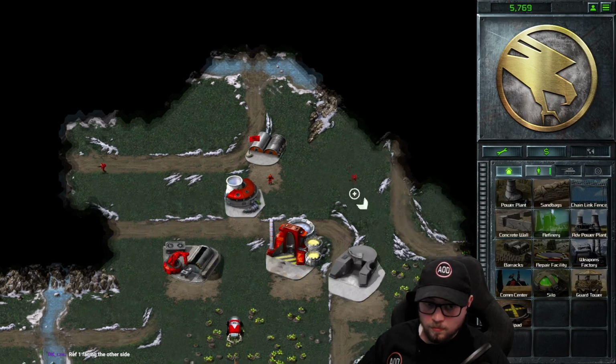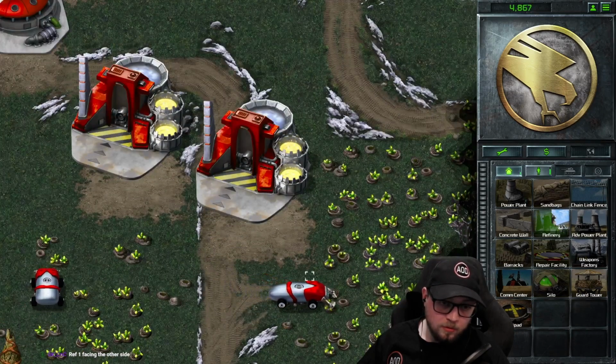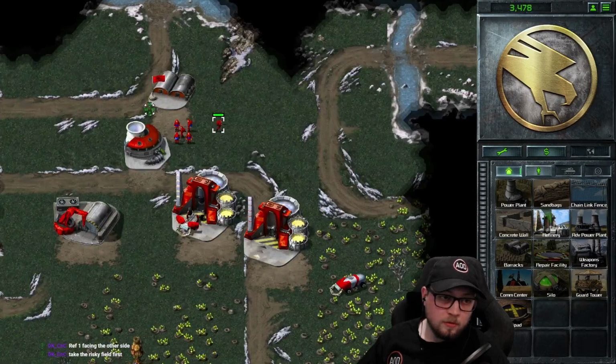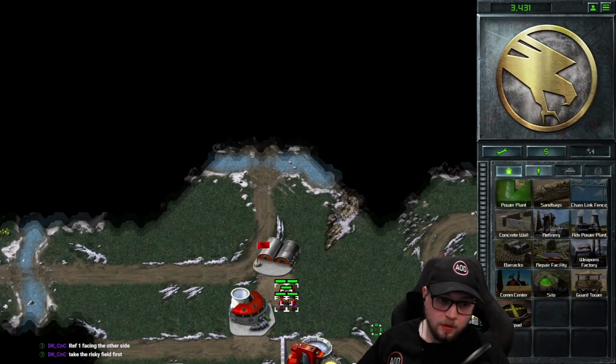Refinery usually, I micro this dude just to come over to this field because this one's quite small, surprisingly. That one over there is not so small. You can kind of get them going.